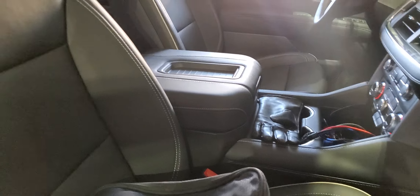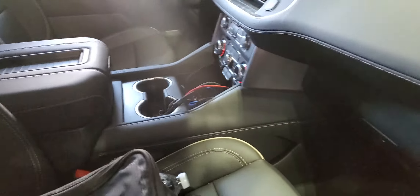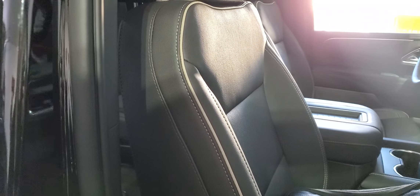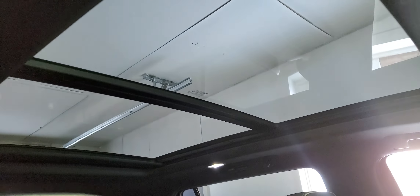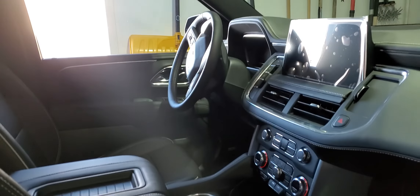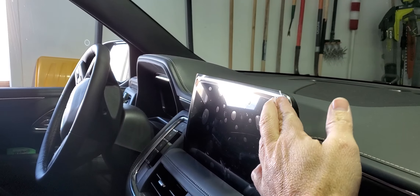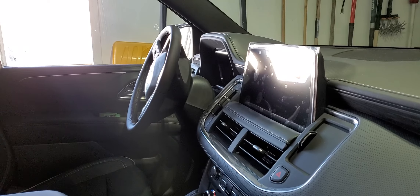I just finished a ride, so you can see there's some cleanup that needs to be done here. But as you can see, everything's really nice on the inside — got the white stitching as an accent. Units 63 and 64 are the exact same. You can see the nice big panoramic sunroof, as well as the black-on-black interior. We haven't even taken the plastic off of this monitor yet. It's got the Google Maps GPS system integrated into it.